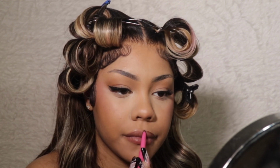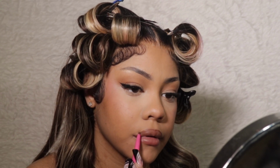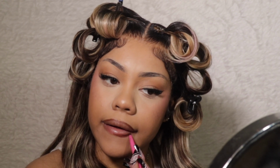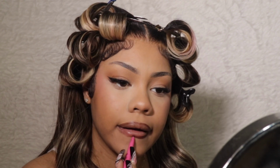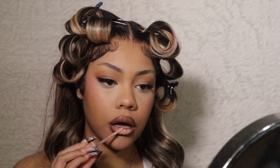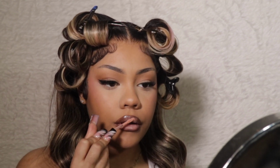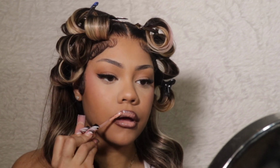I love this Juvia's Place liner. You go so long using cheap liners that you don't really know that you need a better liner. So maybe I am wrong about the quality of makeup, but as for this, I can testify this Juvia's Place liner is like $10. It's the best $10 on a liner you'll ever spend. It lasts all night. It's very amazing. I'm using their gloss, their coffee shop gloss, tapping that on because I like the way it goes on when I tap it, and that's pretty much it. Once that lip is on, you're in the home stretch. Final touches. This is my everyday beat. I love it. So this is my no foundation makeup routine.